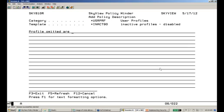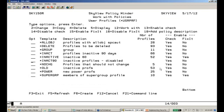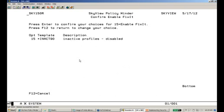Profiles omitted are IBM or vendor profiles that own the application, or our group profiles. Okay. Now this is going to print out when I print the policy, and I'll do that in just a minute. Okay, so there I've documented my exceptions. So the other thing that I'm going to do is enable Fix-It. So Fix-It by default is not active, so I want to activate that for this particular template.